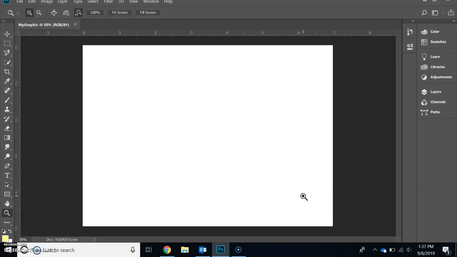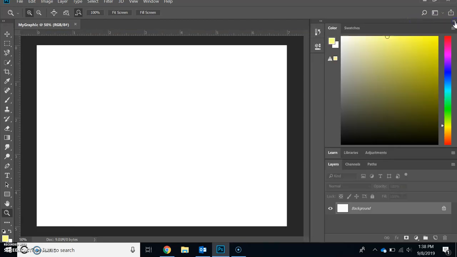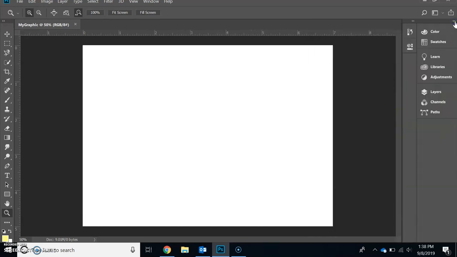So this little tutorial here is designed to give you a little overview of the menus and tools that you can find in Photoshop. Now, one thing that I want to draw your attention to before we get into anything else are these little double arrows that you can see in various places on our screen. And what these do is they will either open or collapse different menus. That gives you the option to have menus out in the open if you need them, and then to collapse them away again to give you more workspace.